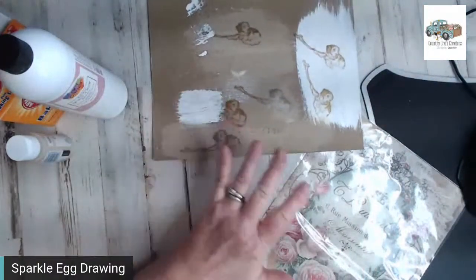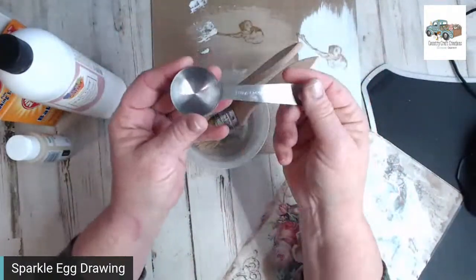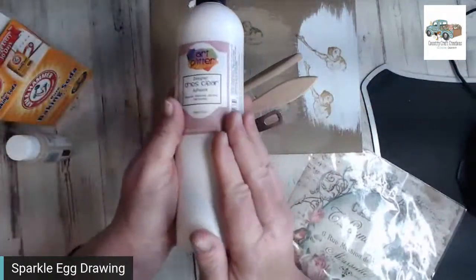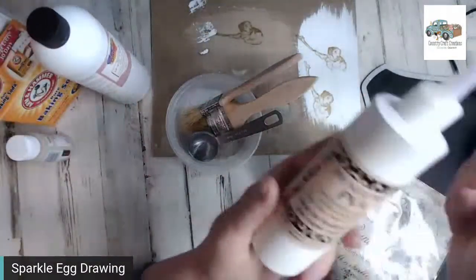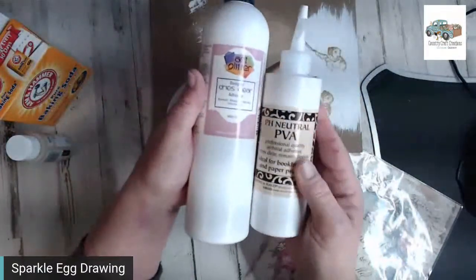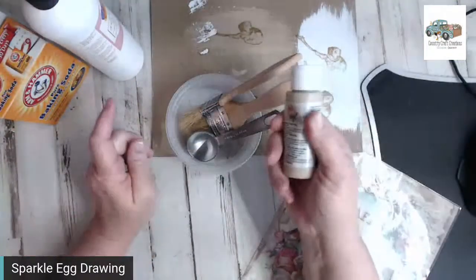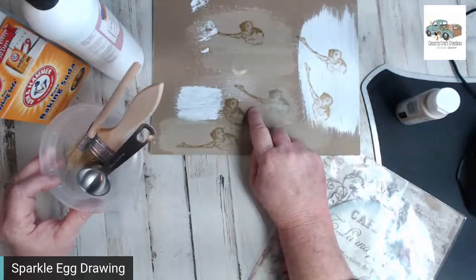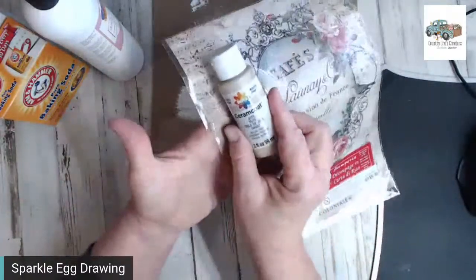So tomorrow, 11 o'clock, have a mixing bowl, just some old paint brushes. You're going to want a tablespoon measuring. You want glue. Now, if you don't want to use your art glitter glue, and you have some PVA glue, which might look like this. I've had this forever. You can use this. You can also use just Elmer's glue, but really these two glues would be your best bet. You don't have to put paint in there. This one is more clear. It didn't have paint in it. So you don't have to if you want a clear background, but I'll be putting a little bit of color in.